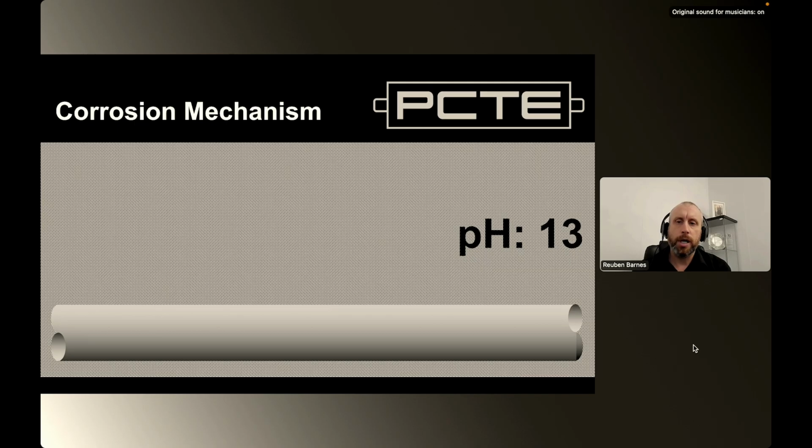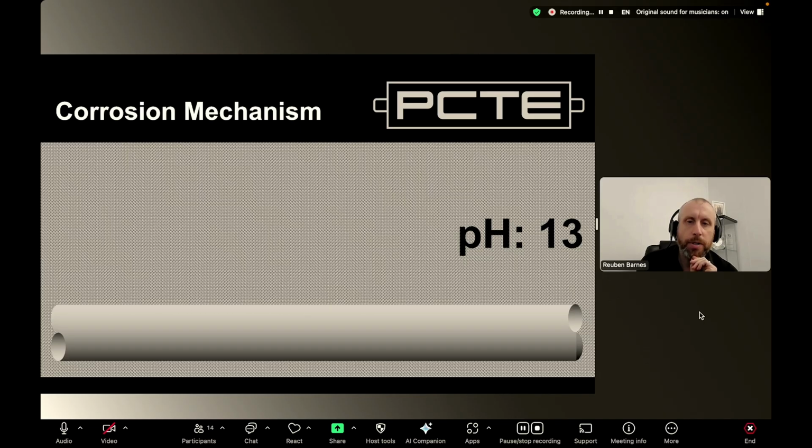And that's because concrete itself is quite basic. So we have on the screen there that big pH equals 13. That basic matrix that the steel is sitting in actually allows a reaction to occur. It's called passivation. And passivation, I don't think anybody really understands exactly what all of the mechanisms with passivation are, but effectively what happens is that there's a very thin layer on the steel that gets created by this basic environment, and that prevents corrosion from occurring on the steel. So hence why we have such a great composite.